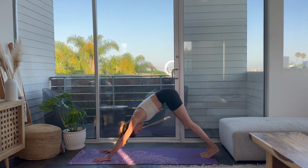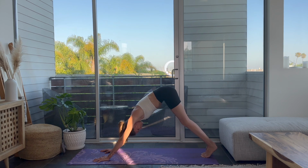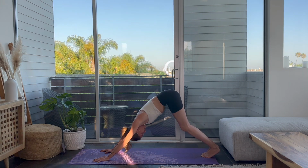Beautiful. Last downward facing dog of this flow. Take one more breath here. In through the nose. Biggest breath of the day so far. And exhale. Really let it go. Go to the bottom of your exhale.